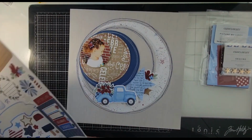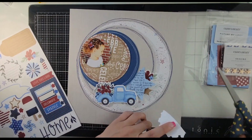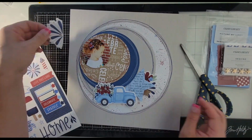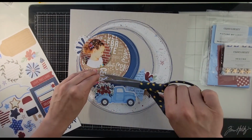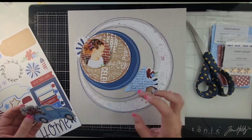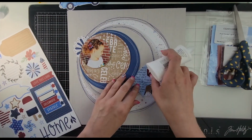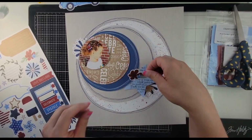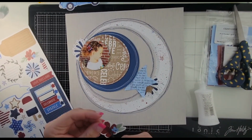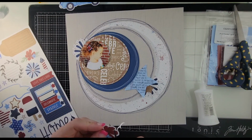I did pull out this gorgeous old-time pickup truck that just reminds me of my grandpa and his old truck that he would drive around all the time. It was a Ford International, and it just reminds me of that. He passed many years ago, I think 5-6 years now. So I was like, you know what, that reminds me of grandpa, and I got to put that down.